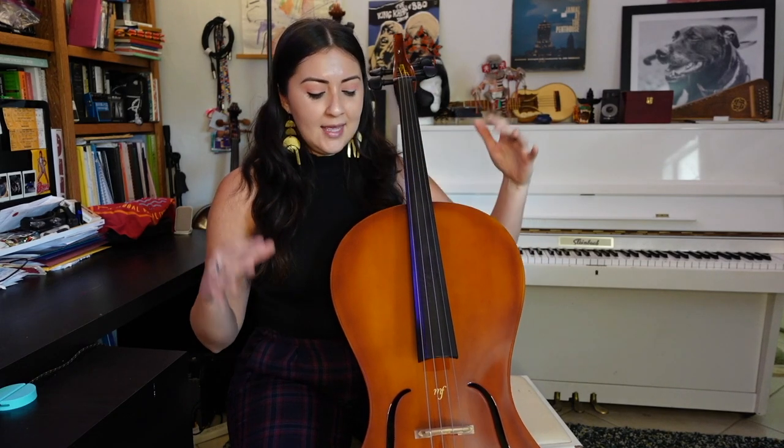Because of the kinds of gigs that I do — a mix of classical and non-classical — this is the kind of carbon fiber instrument that would be most helpful for my scenario. An instrument I can play outdoors, travel with, not have to worry about getting damaged, but it still looks like a wood cello. I actually have a live video of me using this instrument on a gig, and not a single person on that gig knew I was playing a non-wood instrument — from the other musicians, to the event planner, to the people in the audience. Not a single person batted their eye. So if you're the kind of musician who doesn't want to take your wooden instrument but also doesn't want the black industrial-looking carbon fiber instrument, this is the one for you.